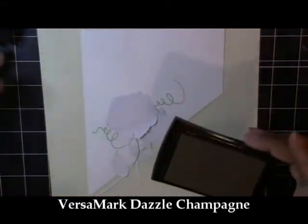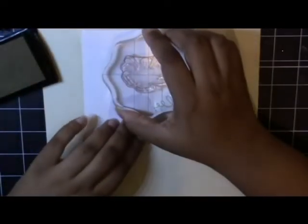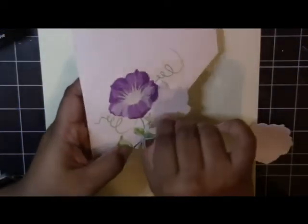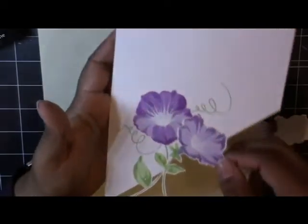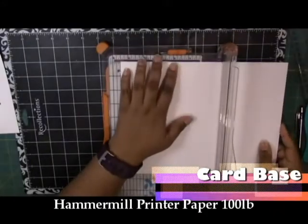So next what I'm going to do is do the background on this card. Because it is a 1D card, sorry, 2D, 1D, I don't know, I always get confused with that, but anyways, what I'm going to do is mask my flowers, and I'm going to use this VersaMark Dazzle Champagne colored ink to sort of create a watermark background here, just like I did with the other card. And it really creates a watermark background. Like you can hardly see that I stamped anything here, but it has a bit of a gold type shine. It's very hard to see, but on the actual card in person, you can see a bit of a faint watermark impression.